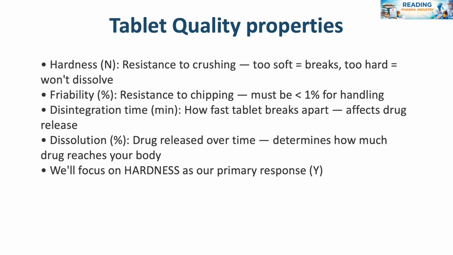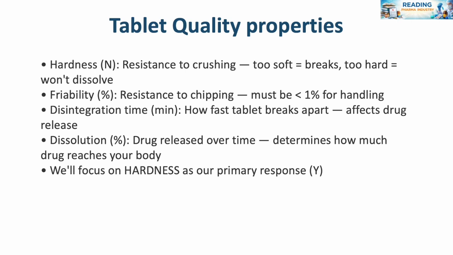Before we go further, let's understand what makes a good tablet. There are several quality properties we need to measure. Often the hardness of the tablet, and this is measured in newtons. It tells us how resistant the tablet is to crushing. So if it's too soft, it will break during handling or packaging. Or on the other hand, if it's too hard, it might not dissolve at all. So clearly that's not good.